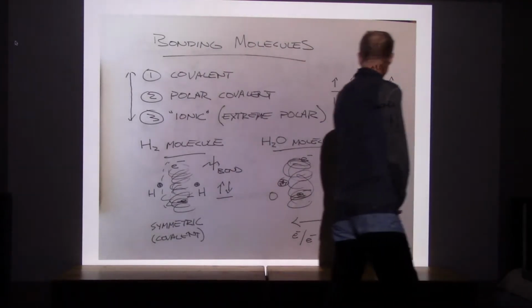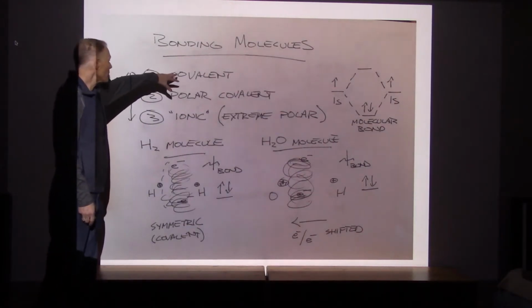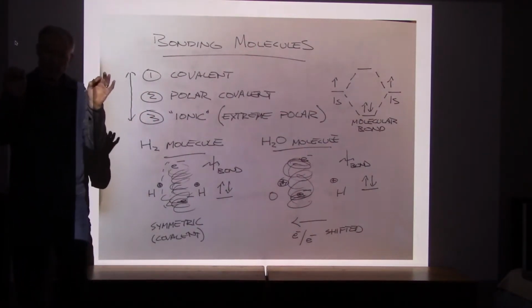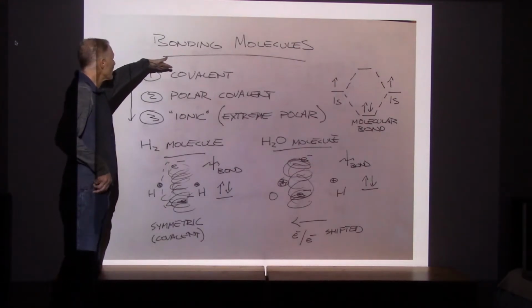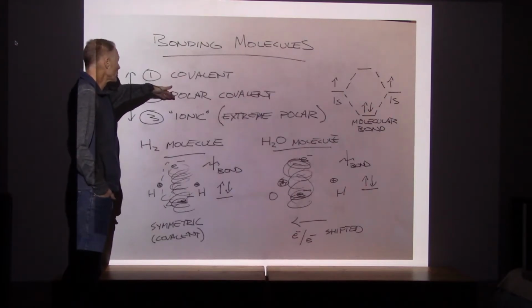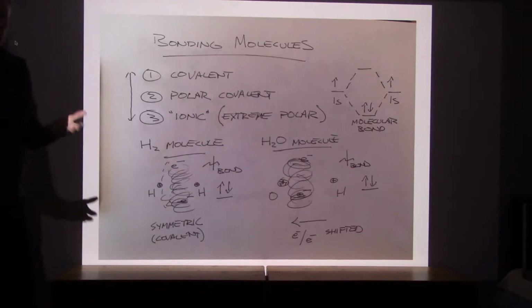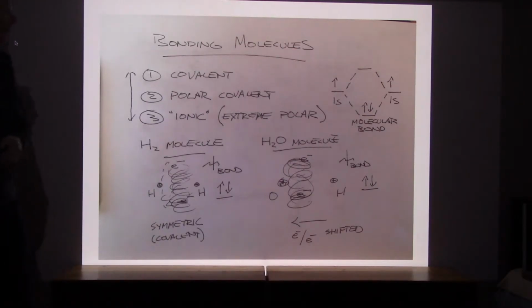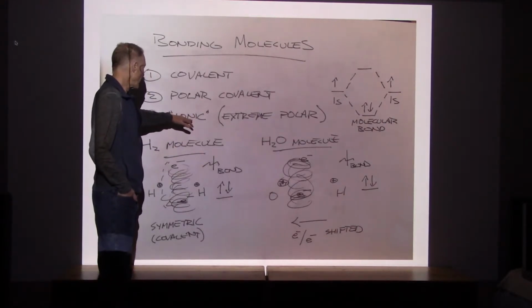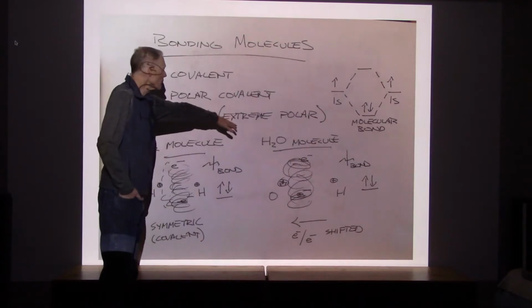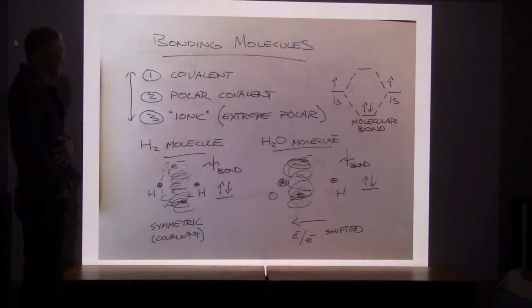Now here's another diagram representing the same sort of thing. When we start looking at chemical bonds, bonds forming between nuclei inside atoms, they range from what we consider to be covalent, polar covalent. Now this ionic term is a little misleading, I always feel. We've got to be careful about exactly what ionic means. In ionic molecules, it's just an extreme case of polar covalence. So let's take a look at that.